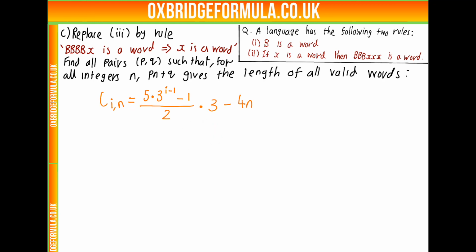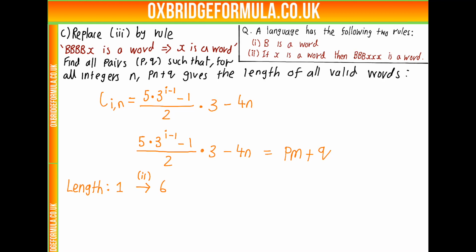So now we've got this, what do we need to look at? Well, we need to see, can we make P and Q so that as we vary m, we can write this. So let's look at general lengths of words we can make. Maybe we can make some deductions on what P and Q might be. So we know we've got a word of length 1.